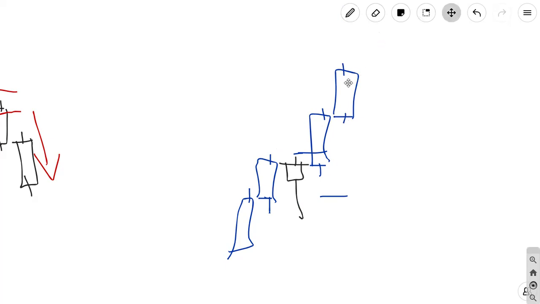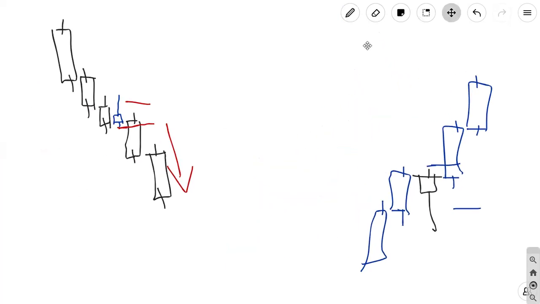So the rules are simple. First of all, you need to identify the trend in terms of candlestick. You need to identify the clear trend. Sometimes you may find 1 candle, 2 candles, then creating a booby trap, or sometimes even more candles before the booby trap. And then rule number 2, a weak level.